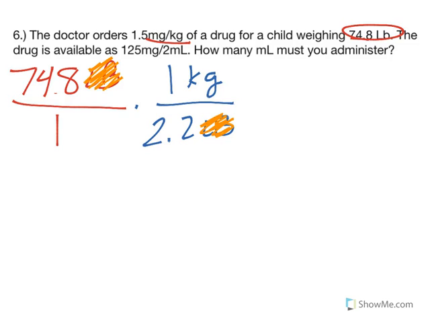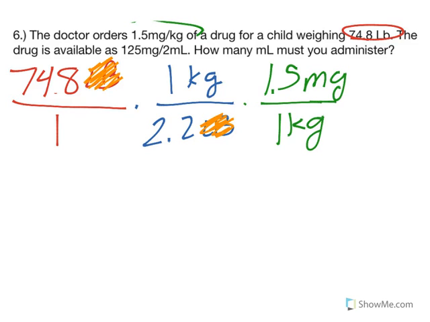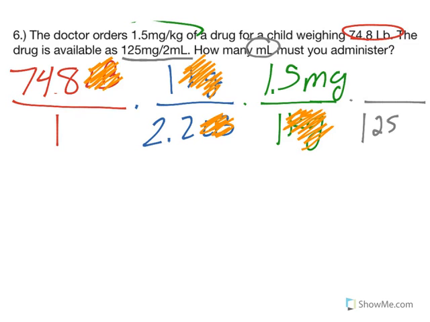Well, then I can say, we'll use green, I know that I want 1.5 milligrams per every kilogram of weight. Okay, well, that makes my kilograms go away. And that's all fine, but the question says, and we'll do the next one in gray, how many milliliters? So now we've got to go one more step and use this piece, 125 milligrams is 2 milliliters. That makes my milligrams go away. And now we're ready to go.